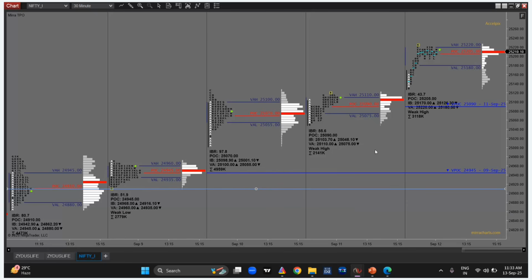So now you must be familiar with the components of market profile. Why was I maintaining the stance? Because value areas keep on moving higher. Even on Friday it maintained higher, unless the context changes. When the context might change, they all come from experience. You can't learn everything all of a sudden on day one. That's why I always say, if something needs to be learned, you need to have curiosity and passion for that subject. If you are not curious, if you're not passionate, then you can't learn that subject.